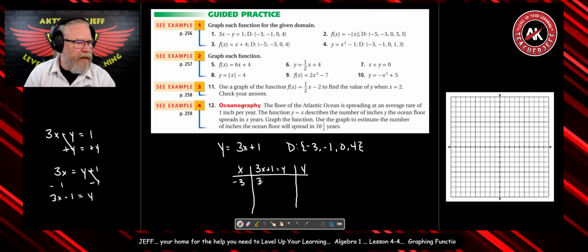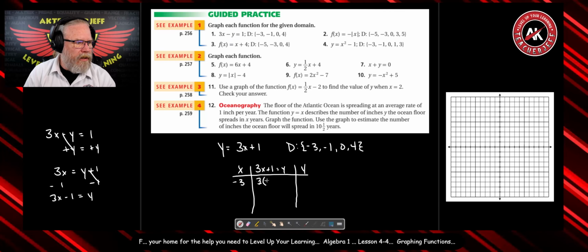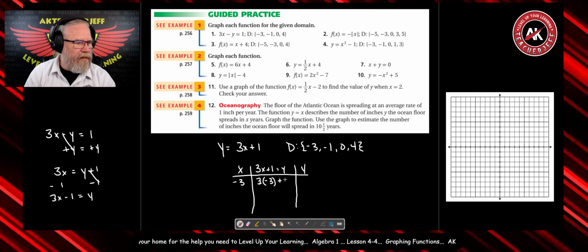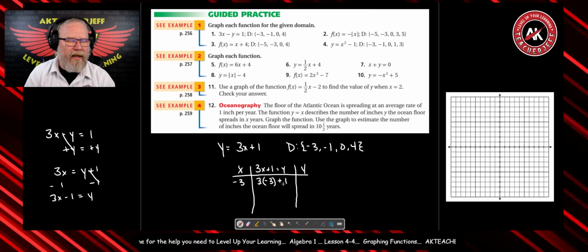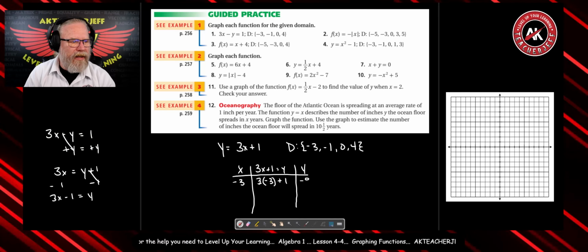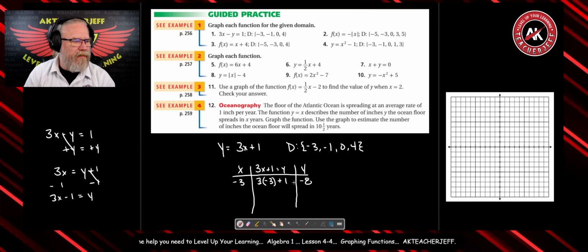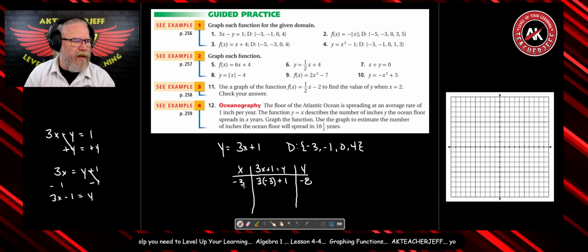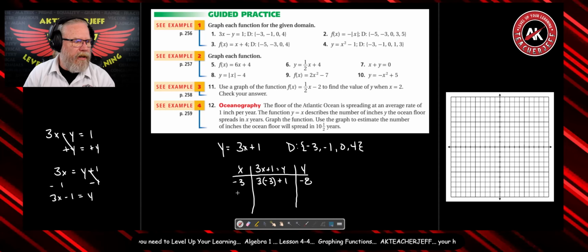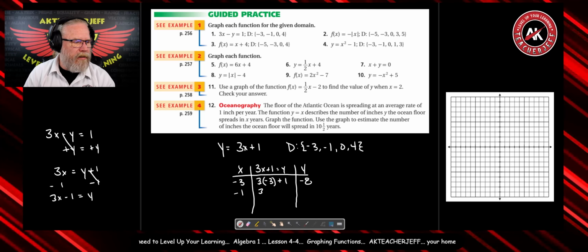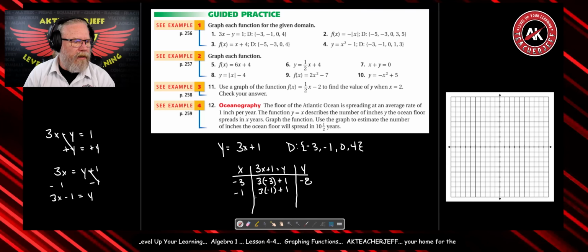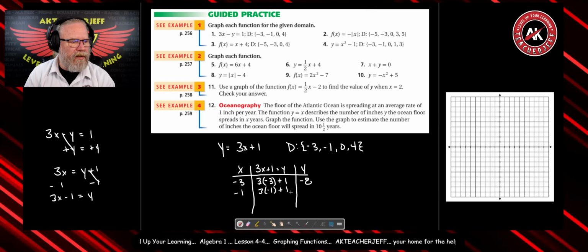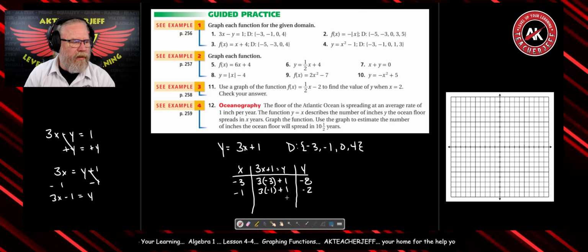So if we put in an x value of -3, we have 3 times -3, and then we're going to have to add 1. So 3 times -3 is -9, plus 1, that's -8, correct? -9 plus 1, yep, good to go. Plug in -3, we get -8. What about if we put in a -1? So 3 times -1, add 1, well, that's -3, plus 1, it's going to be -2.